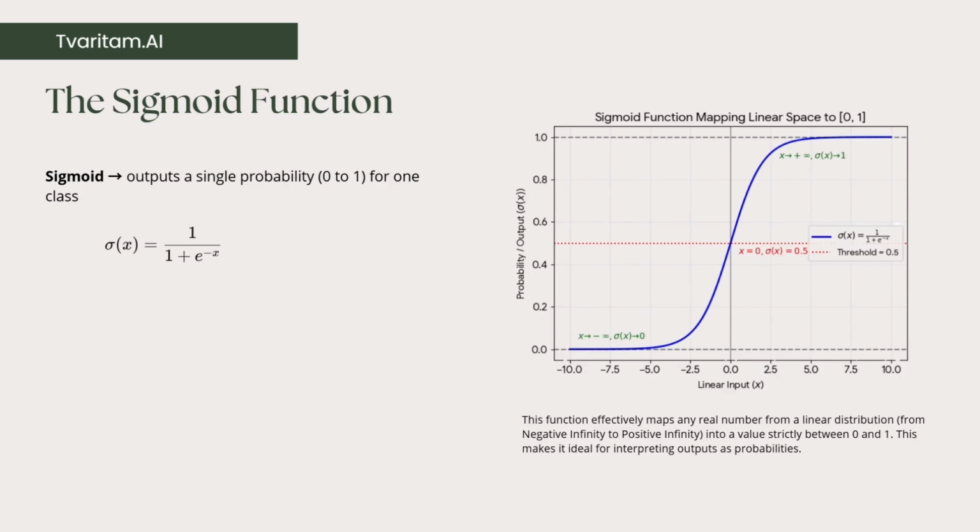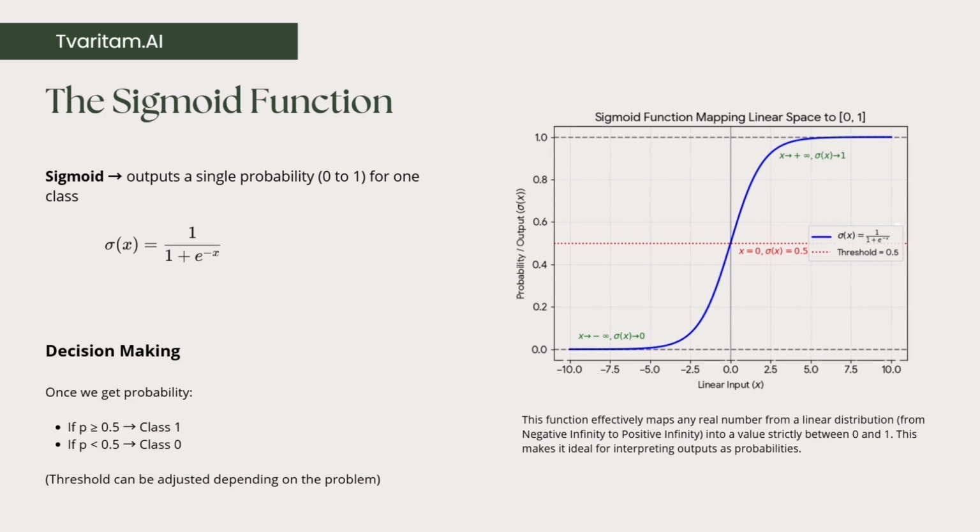Now when any input is passed through the sigmoid function, as shown in the graph on the right, if the input is a very large positive value tending to infinity, the output becomes close to 1, or approximately equal to 1. If the input is a very large negative value, the output becomes very close, or approximately equal, to 0. And if the input is 0, the output is 0.5. So it smoothly converts any number into a probability and makes a linear model a probabilistic classifier.